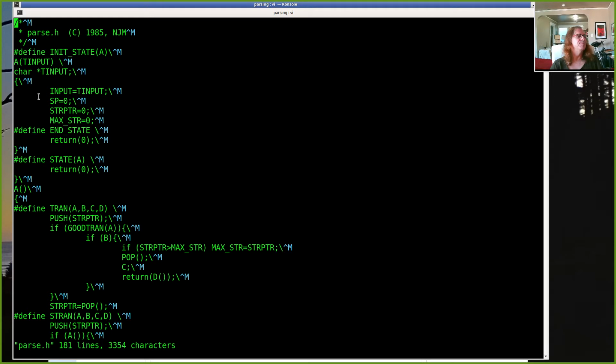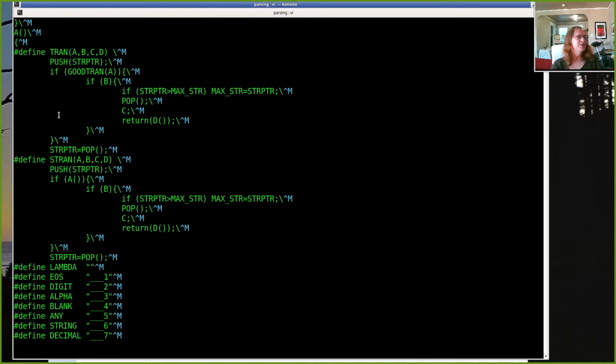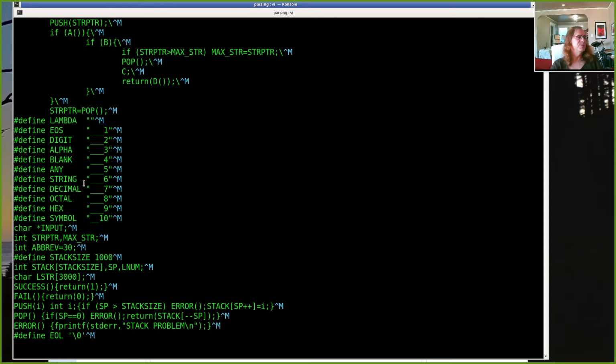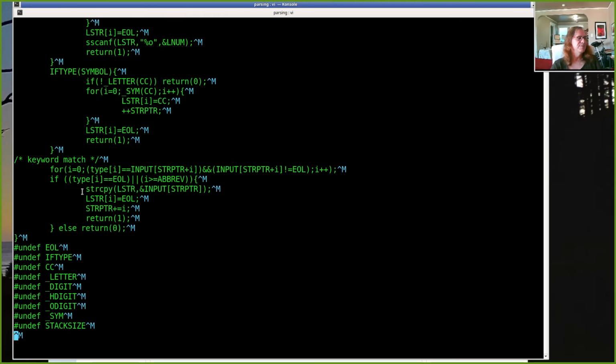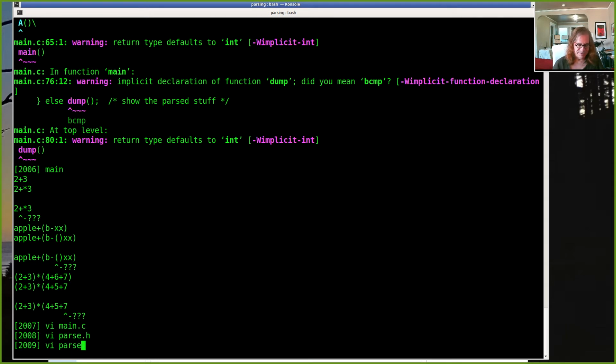But it's a bunch of macro definitions. So init_state is a macro, and n_state, and here's my transition, and here's my sub-transition, and here's some terminal symbols, and so on and so forth. And I hope I never have to go in and actually figure out what any of that stuff does.